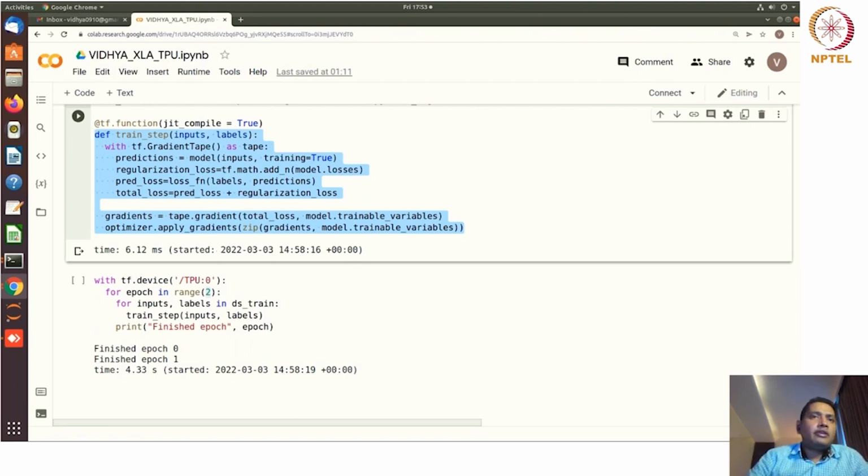Now we can extend this to run on several TPUs and see what strategies are supported for XLA compile, and play with it. This is where your exploration of different strategies and whatever methods you have learned from this course will apply. So you take this code and play with it.